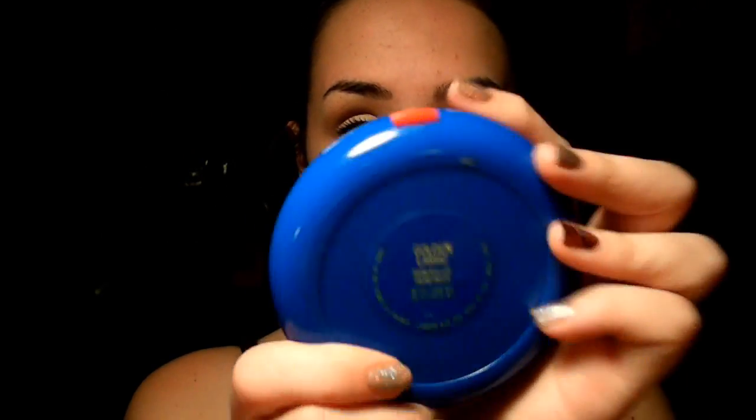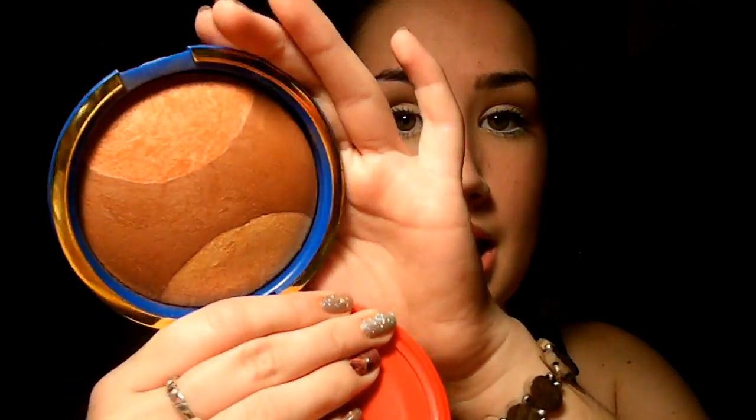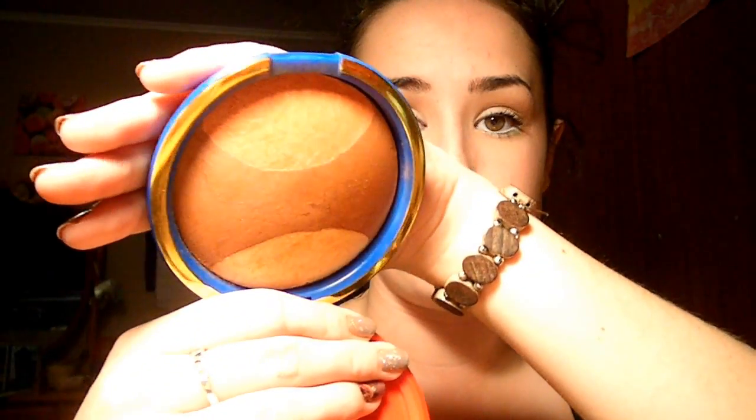For my cheeks, I'm sorry this is already so long. I have two products. Start with the one that's limited edition. Link down below to swatches of this, because I'm not going to swatch this one because it's so hard to get accurate. I've tried before, believe me. It's from the Wonder Woman collection from MAC, and it's a Golden Lariat Mineralized Skin Finish. I haven't used this lately, but it was one of my favourites in April and in March. I don't think I did a March favourites, but you can't see it. It looks like this. It's basically a highlight, a bronzer and a blush.